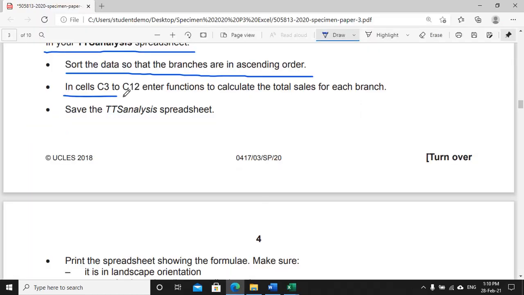In cells C3 to C12, enter functions to calculate the total sales for each branch. So for the total we can use sum, but because we need it for each branch separately, sum will not work. So I will use another version of sum called SUMIF.